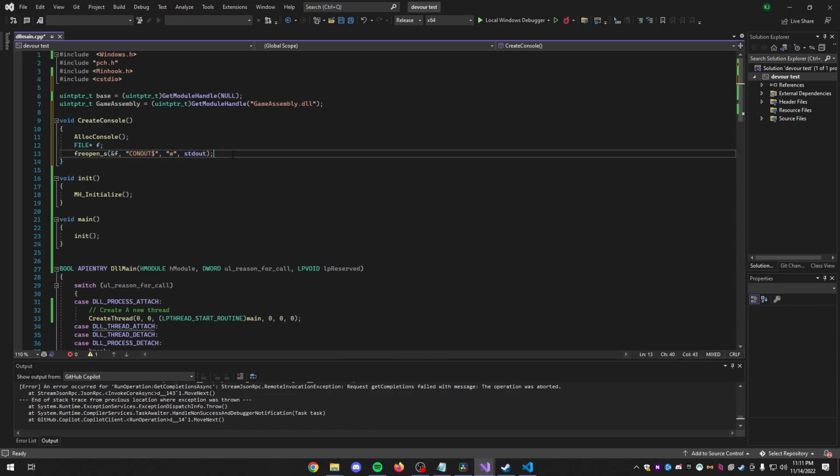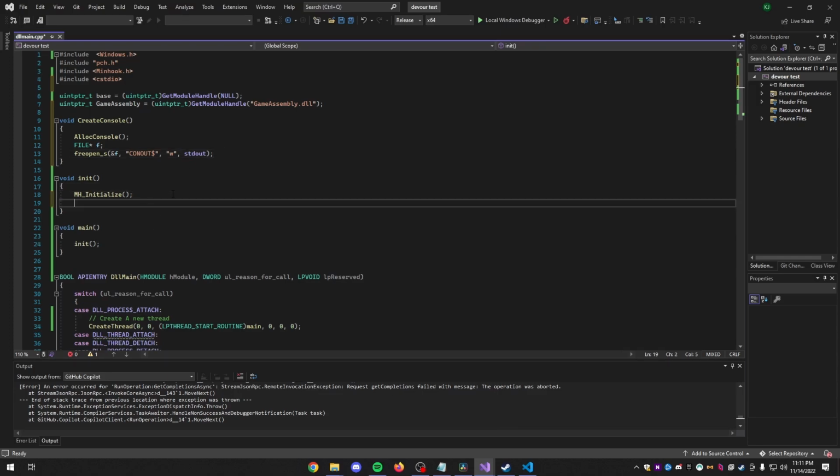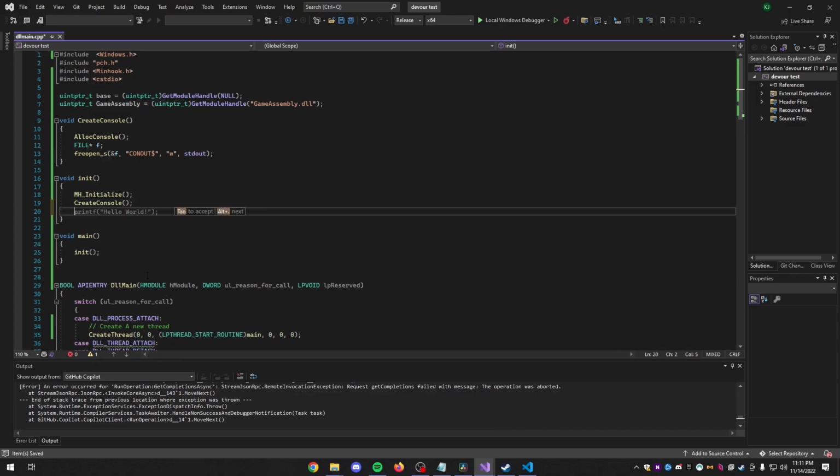This is just like a buffer for our console, because when you make a console inside of a DLL, it has nothing to write to, pretty much. So this W stands for write. And then we're going to create console. So we're going to call the function that we just made. We're just getting set up here.